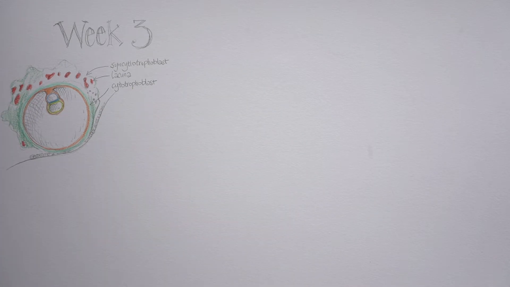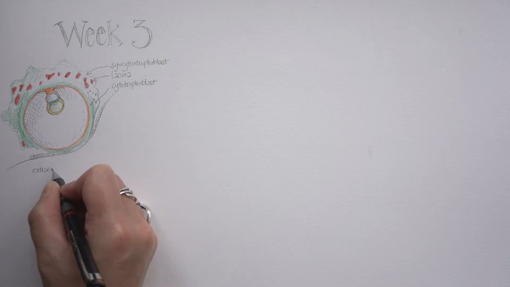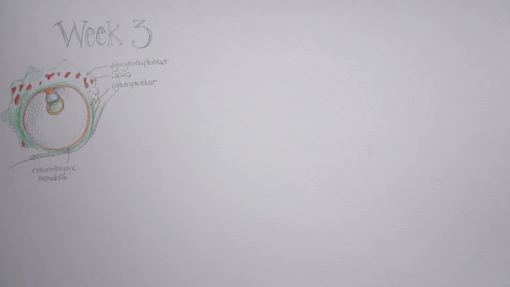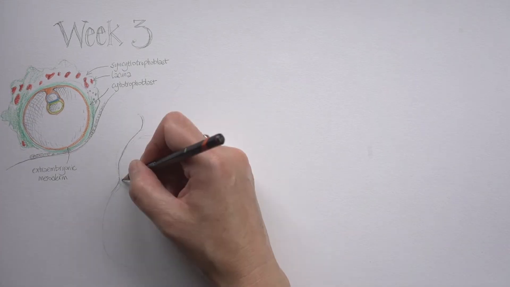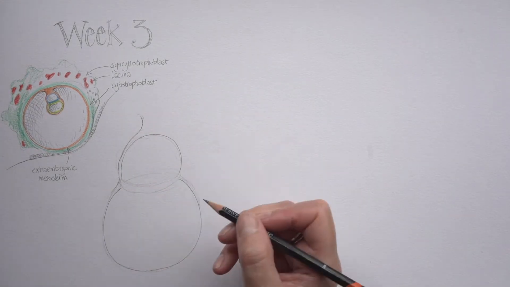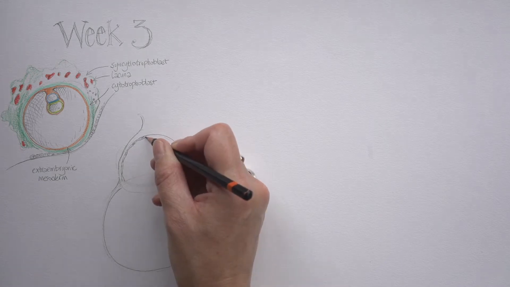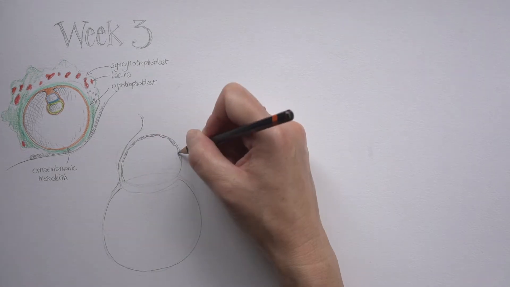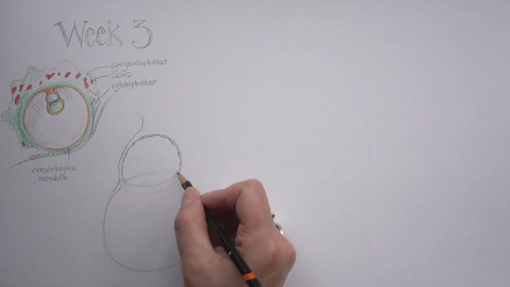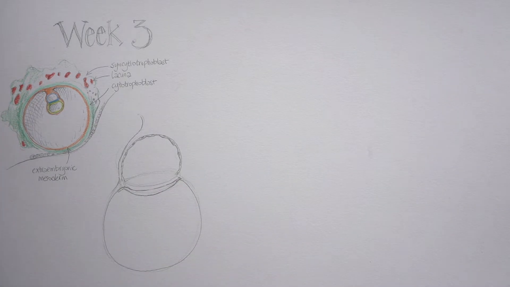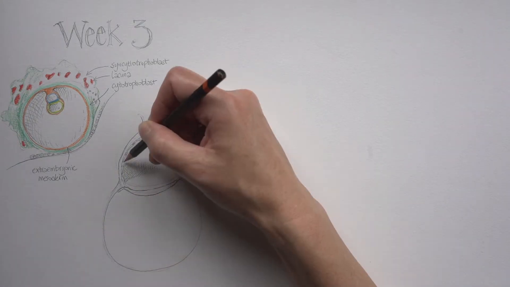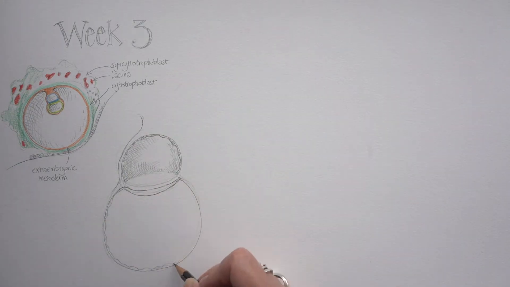The inner layer of these placental tissues is called the cytotrophoblast, composed of individual cells. Now I've labeled up the extra-embryonic mesoderm as well. So here is this tiny little embryo implanted in the womb at the end of week two into the beginning of week three, when it's due to undergo a major transformation. It changes from being a two-layered disc into a three-layered disc, and the tissues of that three-layered disc then go on to make all the tissues of your body.